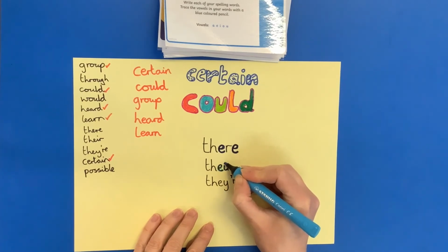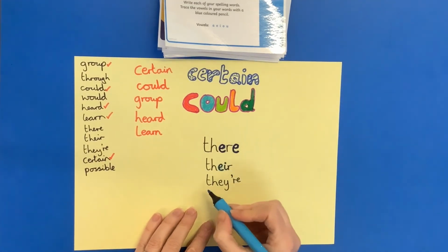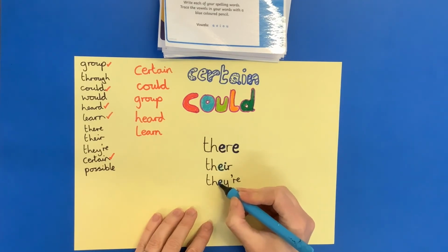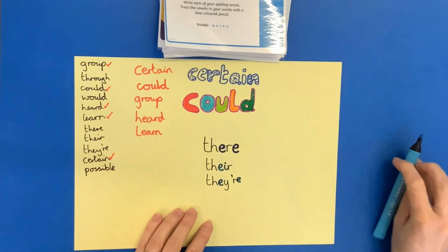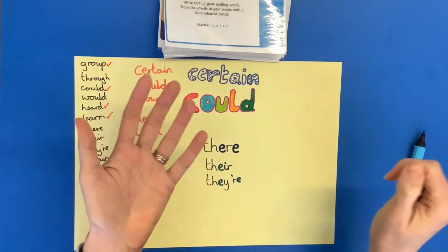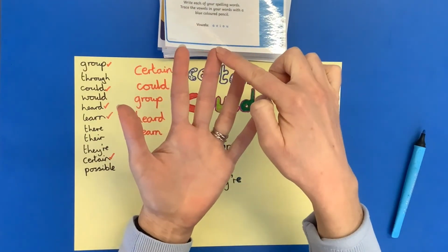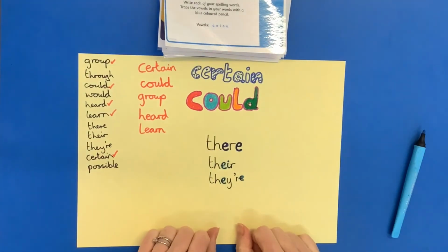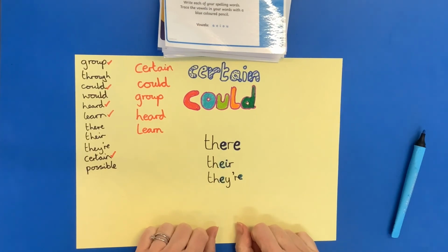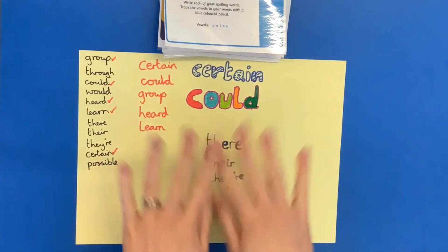And all of these methods just really help to get this into your brain. And I'll leave this one because, of course, that's not a vowel. TH, E. Now, Y isn't a vowel. R and another E. So if I remember using my Makaton, I've got the vowel E, I've got the vowel I, let me check that, A-E-I, yes I am correct, and again you've got the E's in the final word there. If I was really being smart, I suppose I could use my Makaton alphabet to spell out the words. So that's 3 ways. You don't have to use my ways, but I thought I'd demonstrate them.